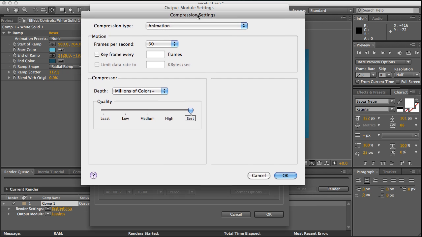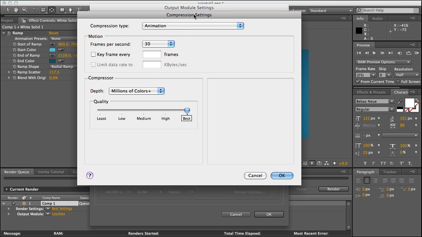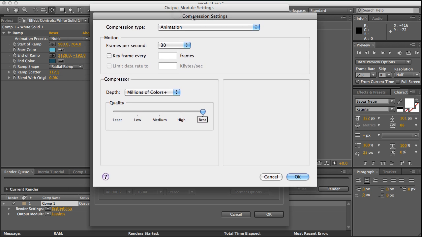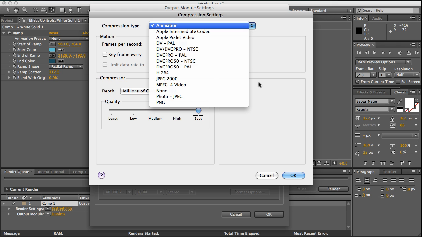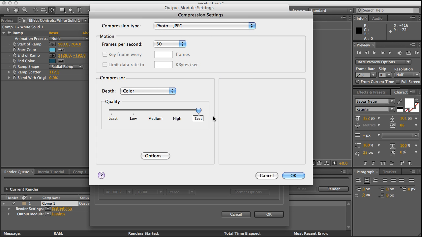I'm not really sure what animation is trying to say, but it's just not going to compress it. I know we're doing animation and it might make sense to use the animation module, but you're going to get crazy like 4 GB file sizes for 10 seconds of animation, so no one wants that. So what you do is you drop down that menu, and one that works really great is Photo JPEG. A number of these other ones are really good as well, but Photo JPEG is really great for one, quality and two, file size.